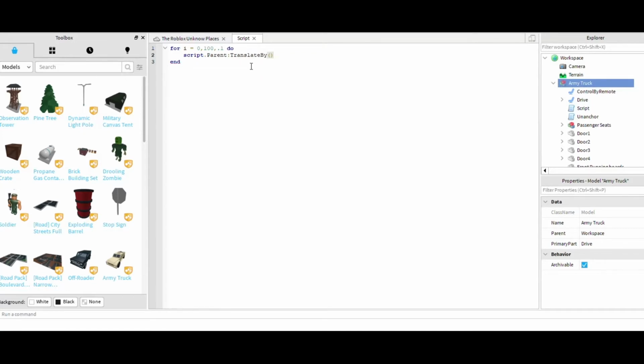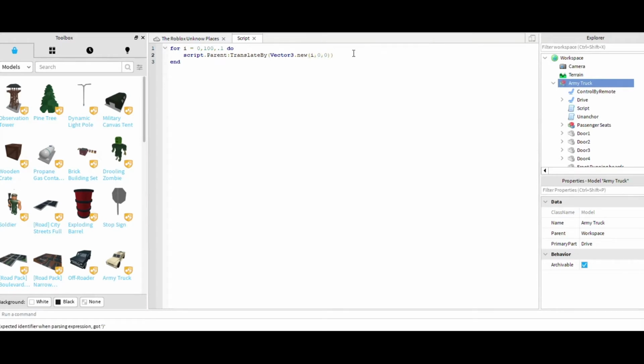I don't know the name of this thing because I'm not a native speaker. Okay, so inside this you put Vector3.new, and you also have to make the same thing as me. The caps lock has to be like this and this. You cannot make a script like this. As you can see, it is gray, but if you put this, it's going to be blue. Okay, so you put this and you put the i from here.